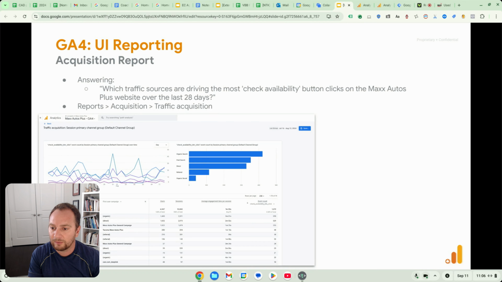Okay, so basically what we're doing here is we're filtering this particular report for those who clicked on check availability button click. You can see here this event here. We're filtering that for those who clicked on the check availability button and where did they come from.